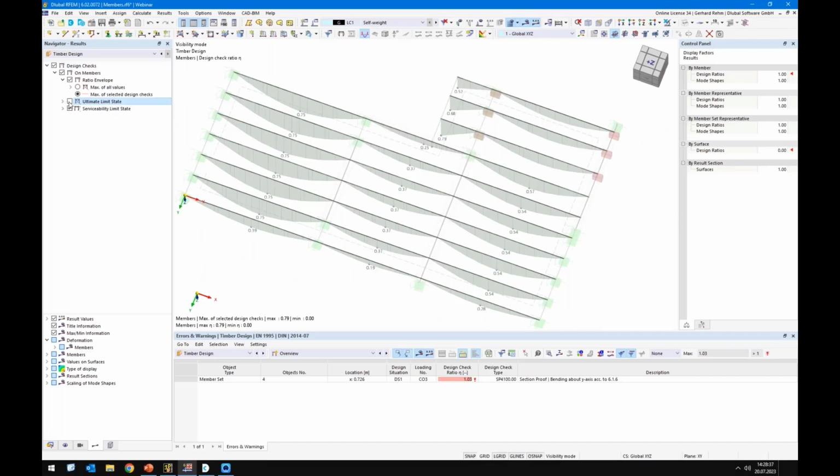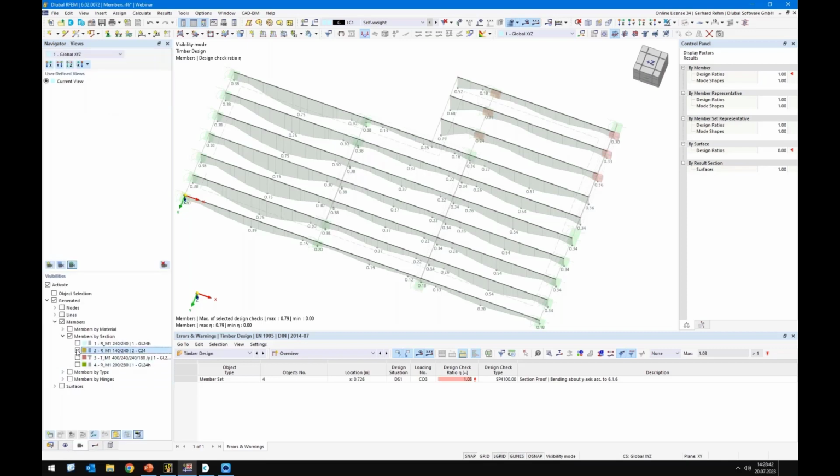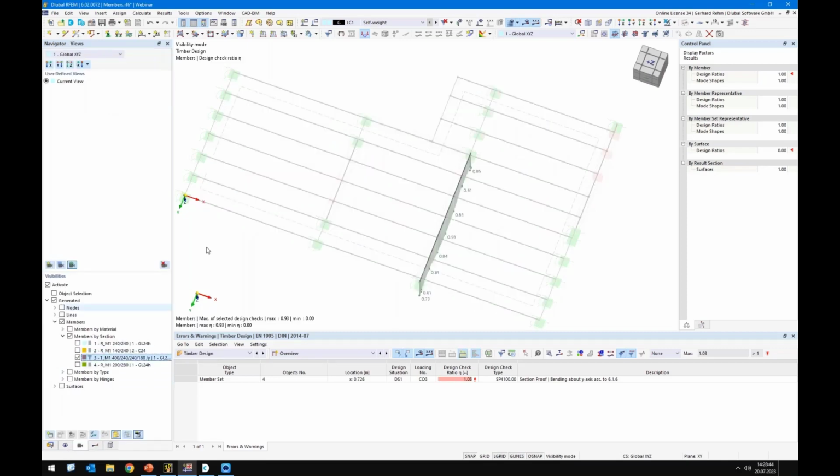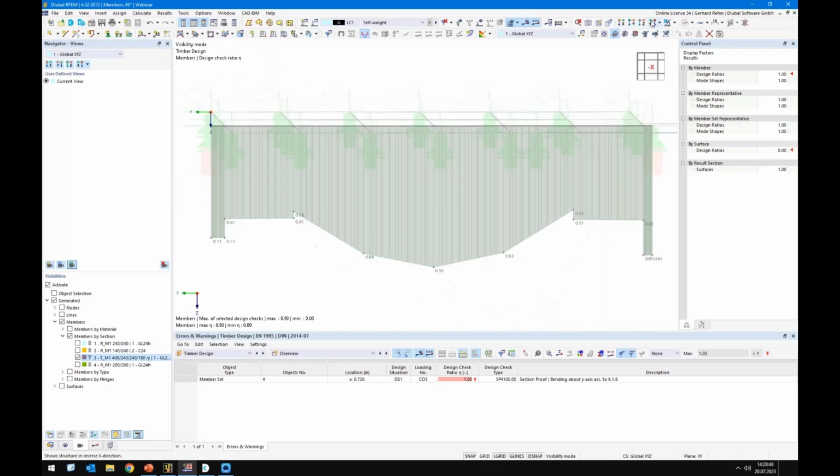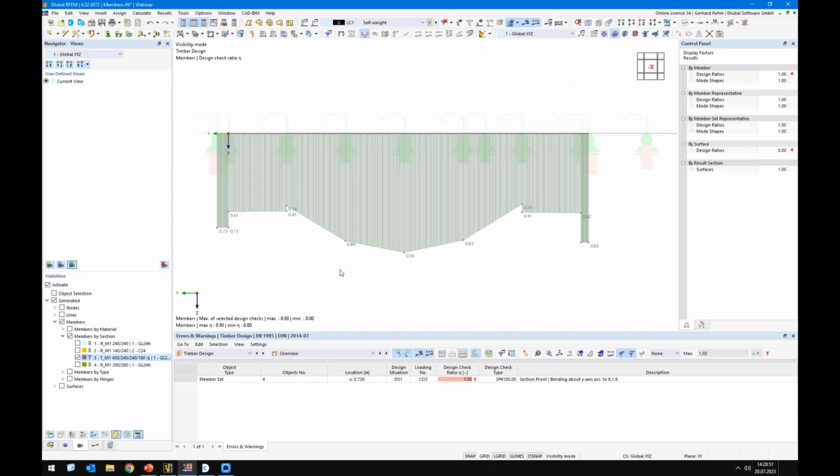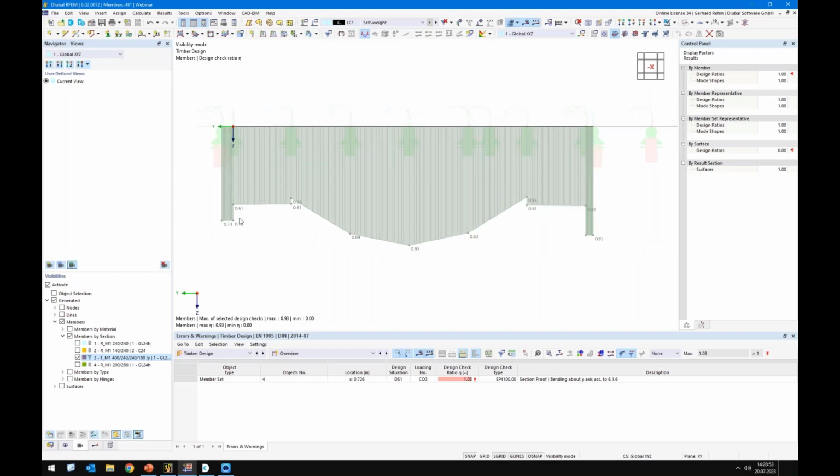All right, maybe let's go to the next object. In this case, let's check this T-beam here in -x direction. Okay, and what we see here is a ratio and some jumps. Of course, the first part from here to here, there is shear governing, and from this point to this point, deformation or bending, and here shear again.